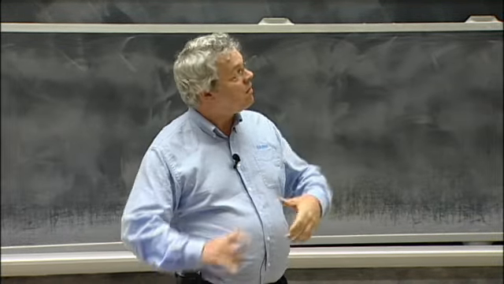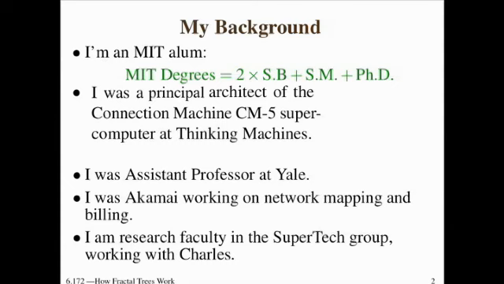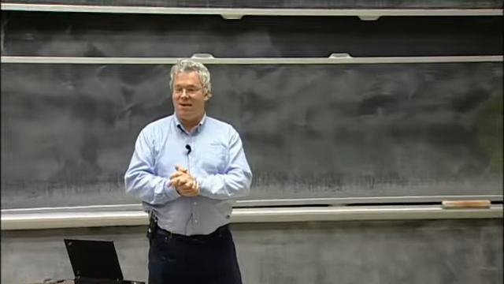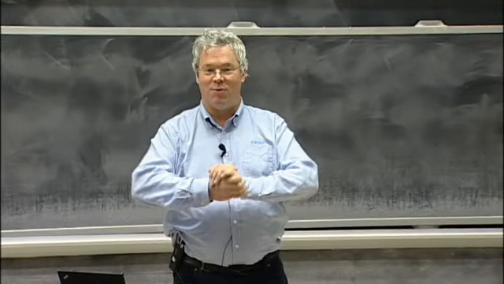So, a little bit more introduction about who I am. I've been around at MIT a long time. I have 4 MIT degrees. I was one of the architects of the Connection Machine CM5, and Charles was also one of the architects of that machine. At the time, that was the fastest machine in the world, at least for some applications. After getting my degrees and being an architect, I was a professor at Yale, and later I was at Akamai. So I don't know if an Akamai prize is better than an iPod, but maybe it's like all your content delivered free for a month or something.